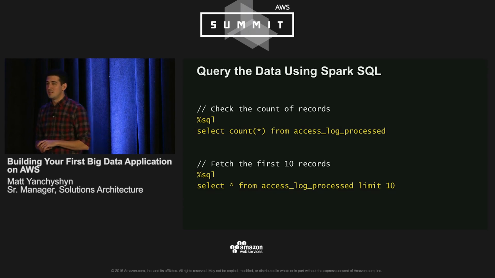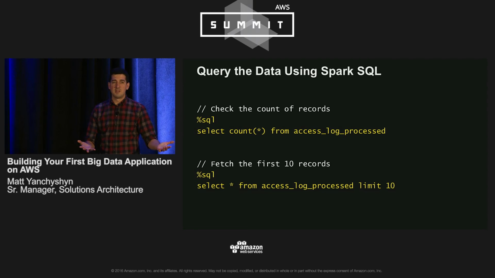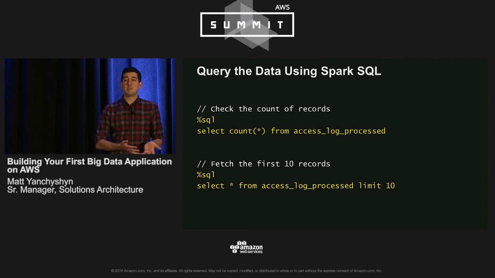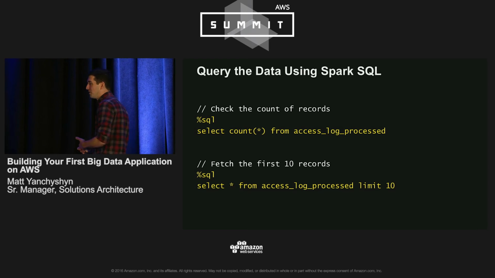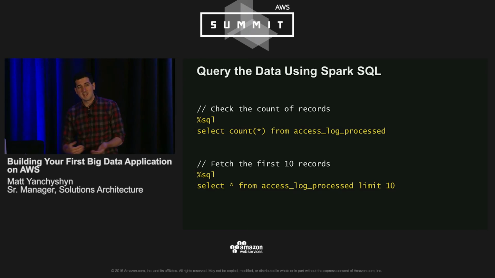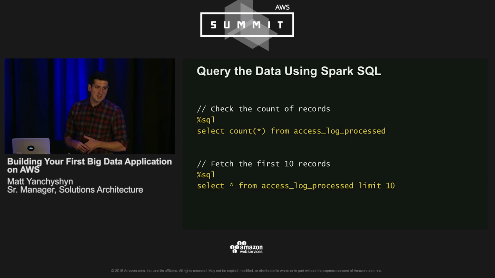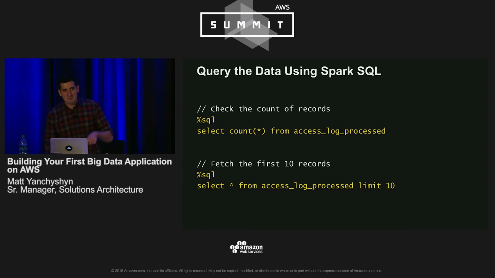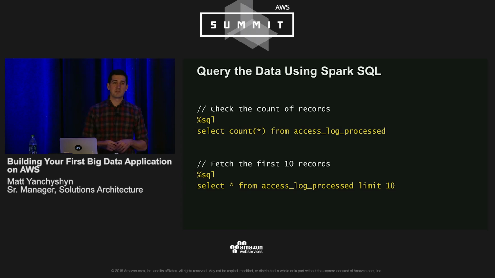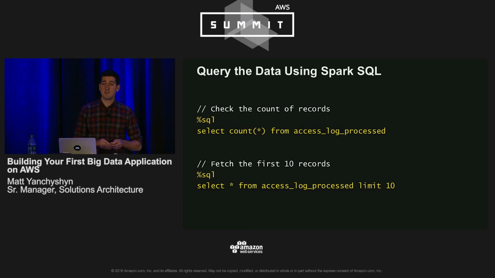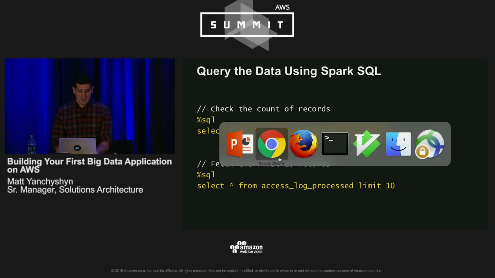We can use Spark to do basic things like how much data do I have? What does it actually look like? What tables do I need to create in my database? What transformations do I have to do to normalize this data? And that type of exploratory data where it doesn't matter what format the data is in because Spark doesn't care, it's not structured, is enormously powerful. And not only that, but it can do it on top of any data source in S3. So someone hands you an S3 bucket, you can use Spark SQL to kind of look into it, check it out. So let's do that.